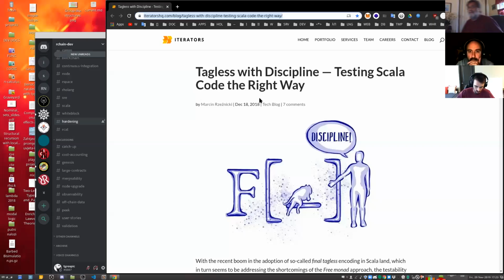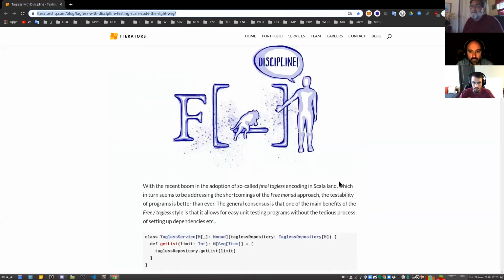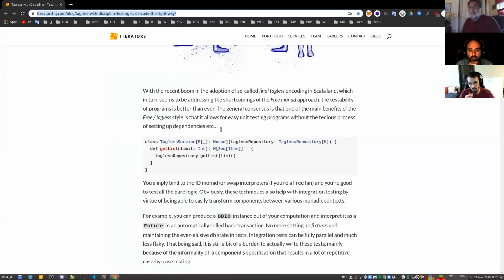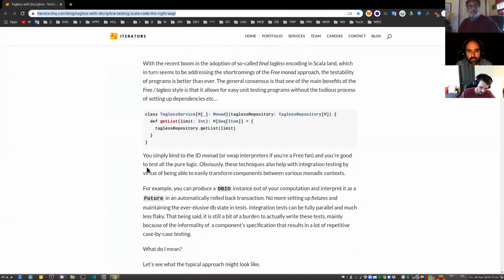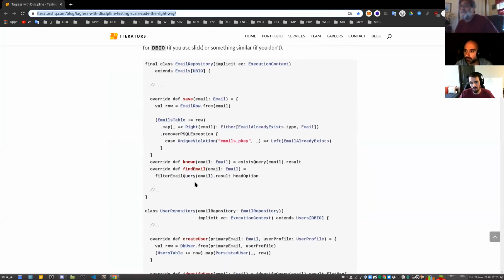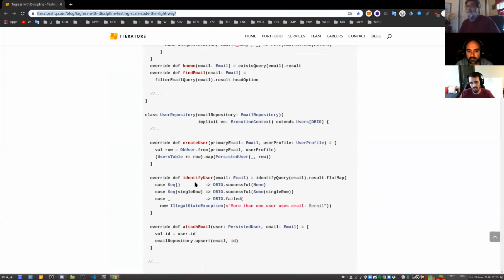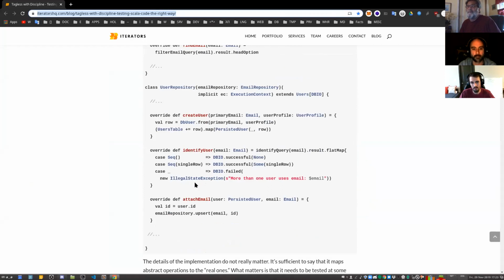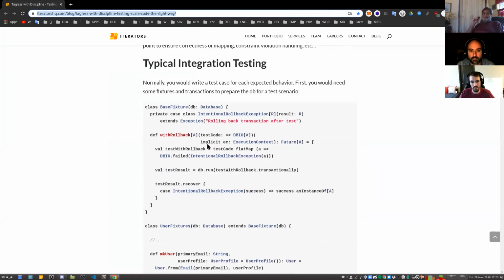So maybe we can look at Marcin's post. Yeah, that would be great. I tried to read through it, and I was basically just skimming over the Scala code, because that's the part that is the blocker for me. The ideas make sense, but looking at the actual code is not where I feel like I have the highest level of understanding.